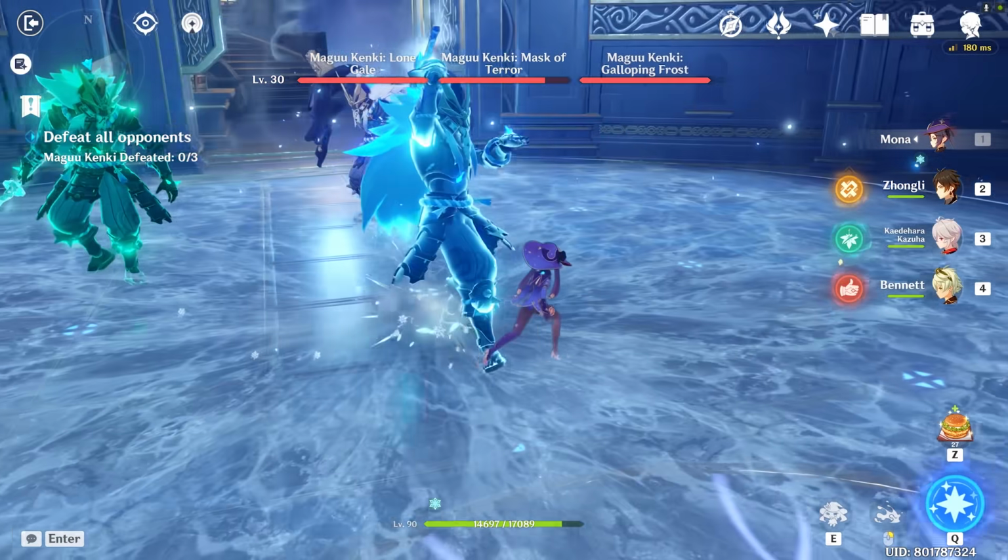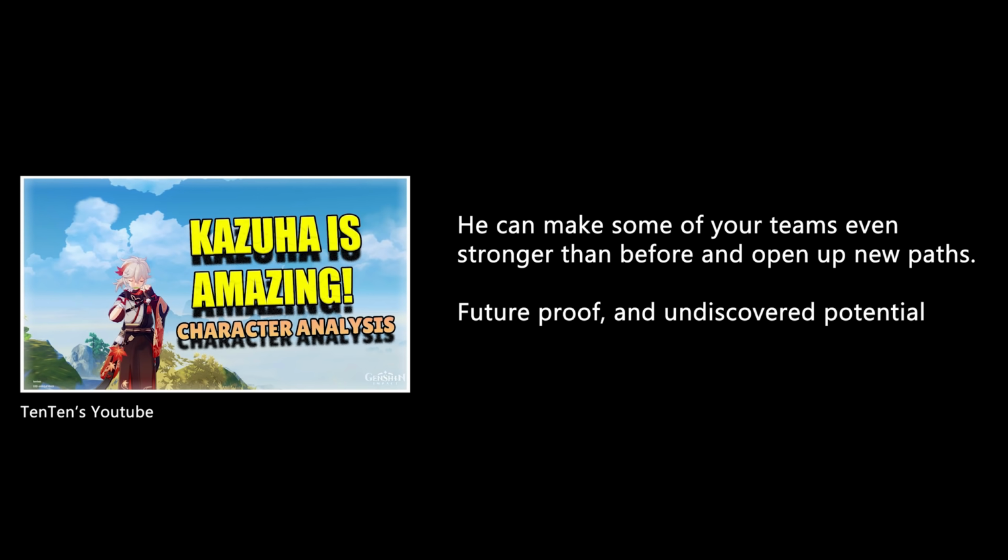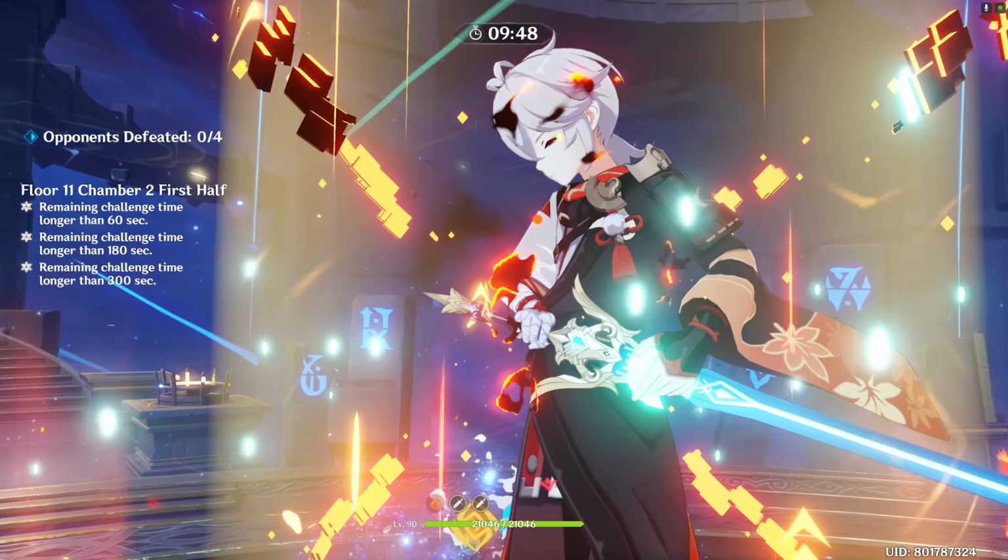Take Tenten's, Kaching Main's Theory Crafter's advice. You can make some of your team even stronger than before and open up new paths for you. More importantly, he is very future-proof. I still feel like he has a lot of undiscovered potential currently in the game. A valuable statement made by Tenten.